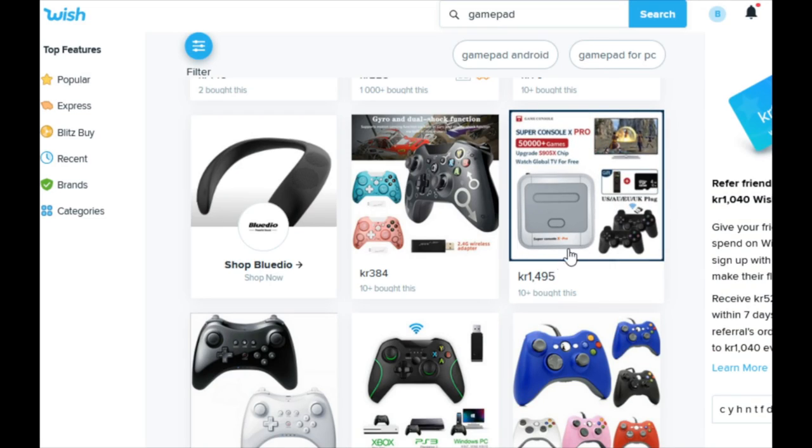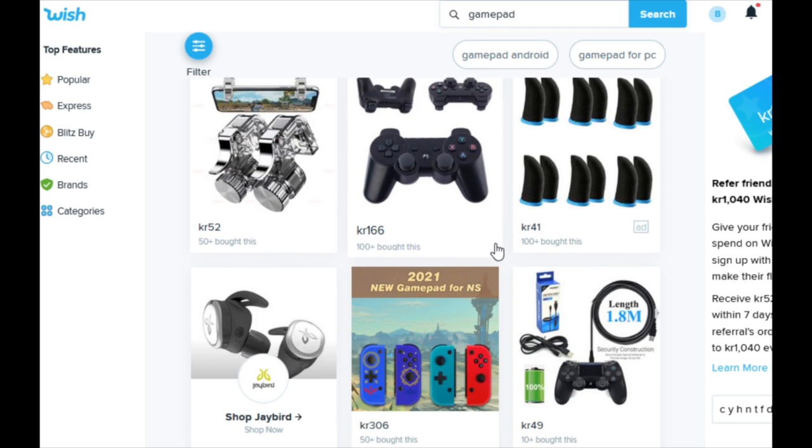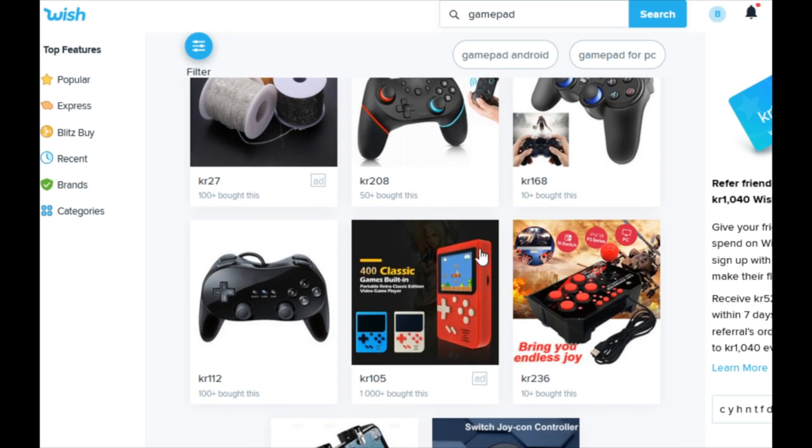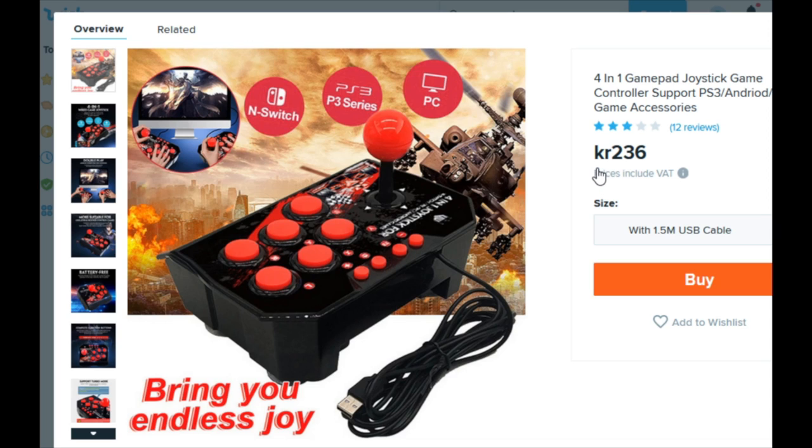Buy it. It's a little expensive. You know how much this is? This is $150. Is it more, actually, I think. So it's a little stinky in terms of price. You know, I would do it, but... Bring you endless joy. Holy shit, look at this.